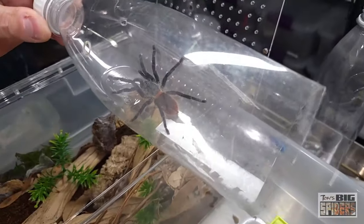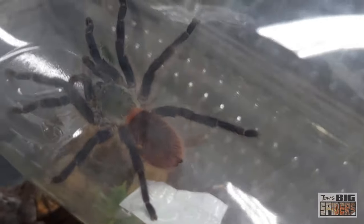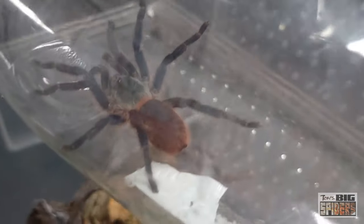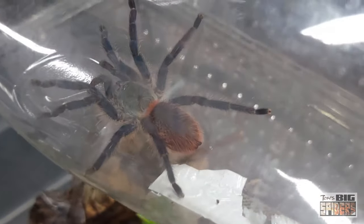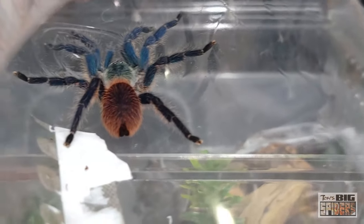What a beauty. And this one's probably, I mean, I haven't seen her all that much. She's been rather reclusive. Probably about 3 inches or so. She's close to being full grown. They get to be about three and a half inches or so, so pretty much a true dwarf species. You got good views before, so I wouldn't worry too much.